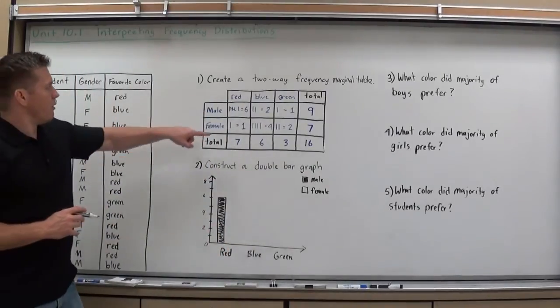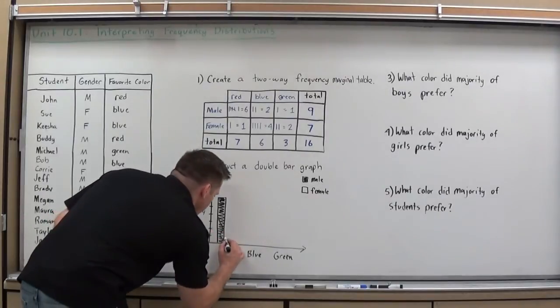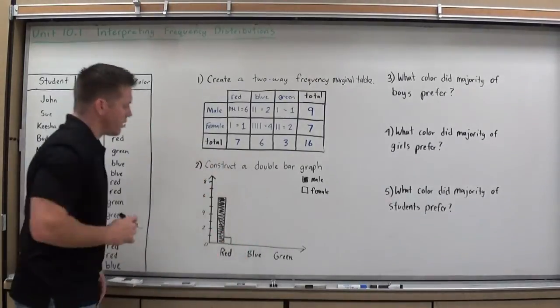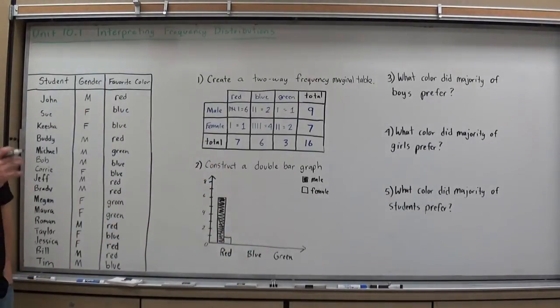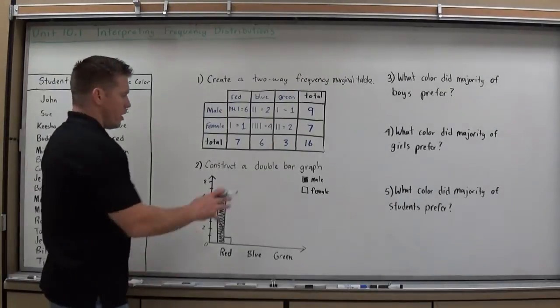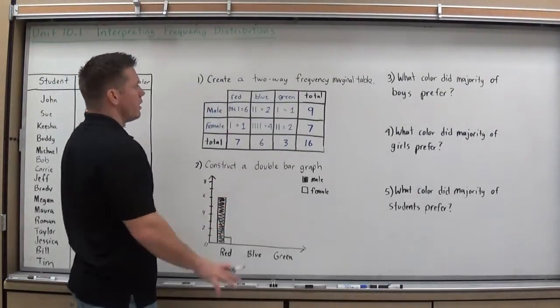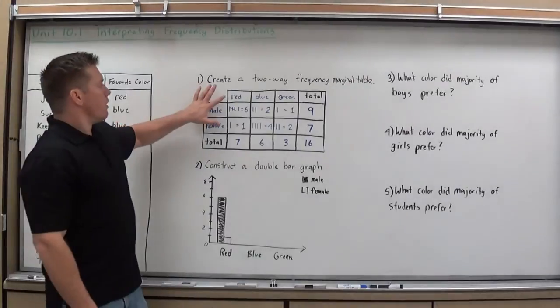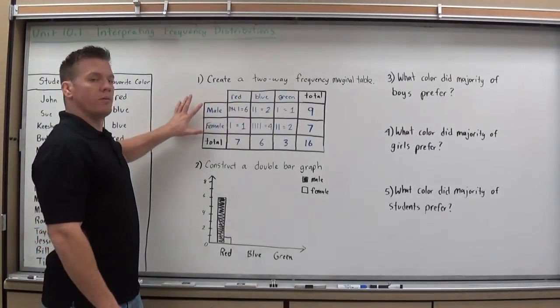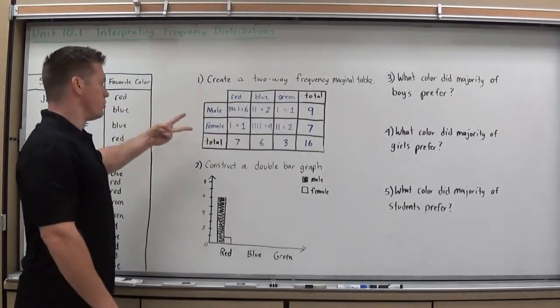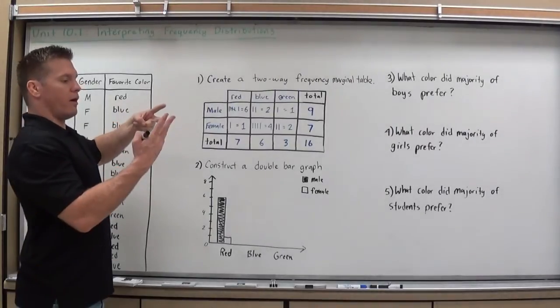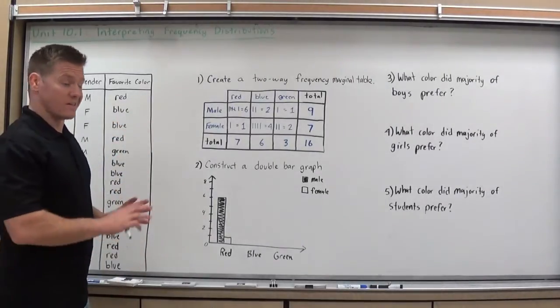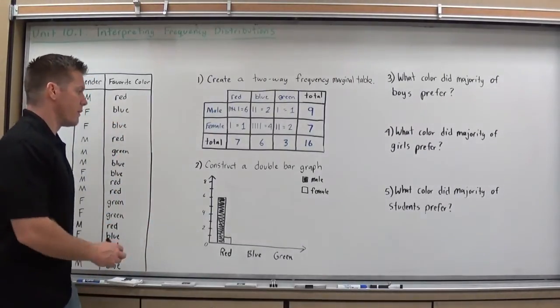And my female red should only go up to 1, and that one will not be colored in to represent females. And I'm going to have 2 bars for each one. The number of bars you have should match the number of color-gender combos you have. So there's 2 possible genders, 3 possible colors, multiplied together is 6. It gives you the total number of possibilities there.